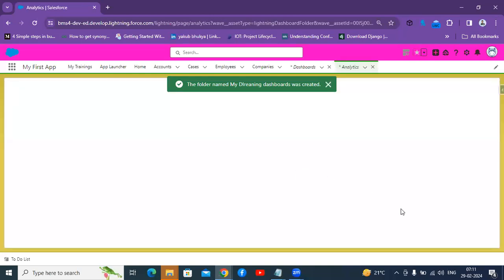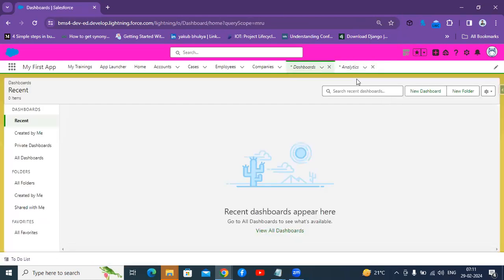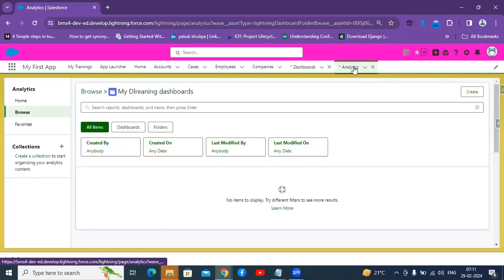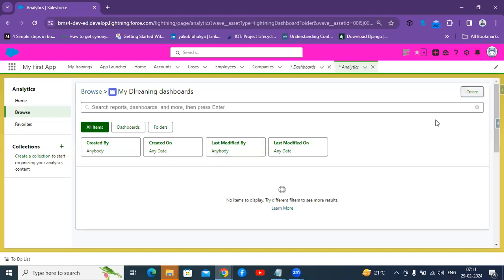Now we have created a folder for dashboards. In this folder, I have to create a dashboard. I am creating a dashboard now.